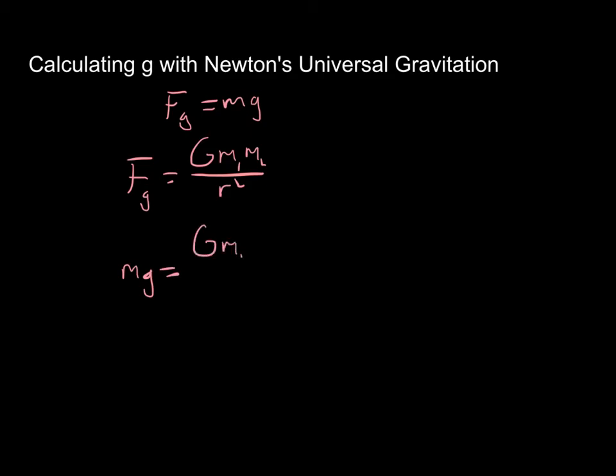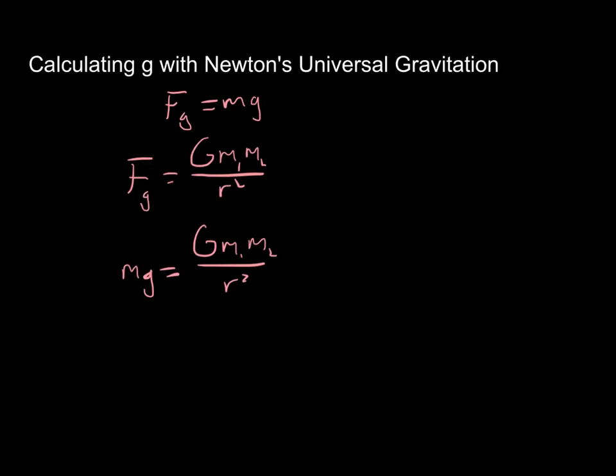One interesting application to this, we talked about how we used to use force of gravity equals mg. We can actually use Newton's universal gravitation to calculate this g, the acceleration of gravity, for every planet, as long as we know some basic information about it. The way we do that is that we say, okay, well, Newton's universal gravitation is G times the mass of object 1, mass of object 2 over r squared. Well, force of gravity is also equal to mg on the surface of a planet, so we set these two things equal to each other. And we say that mg equals G m1 m2 over r squared.